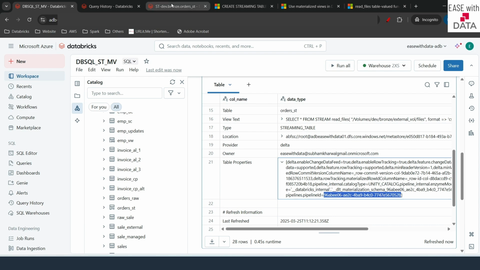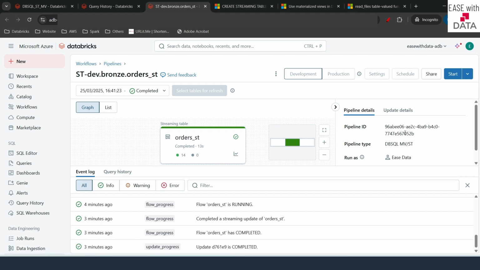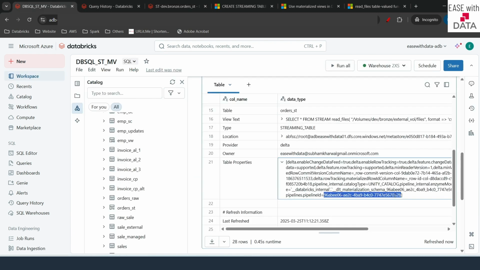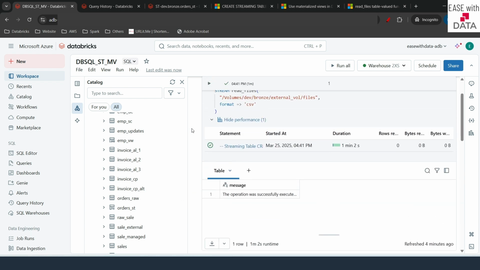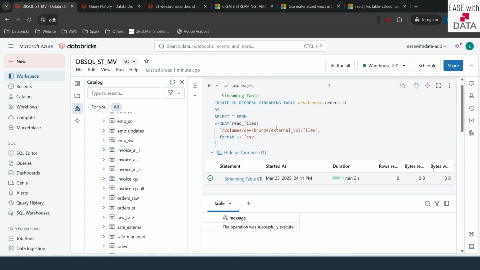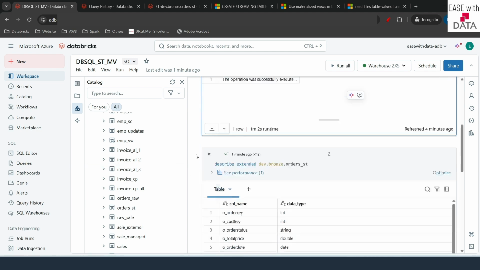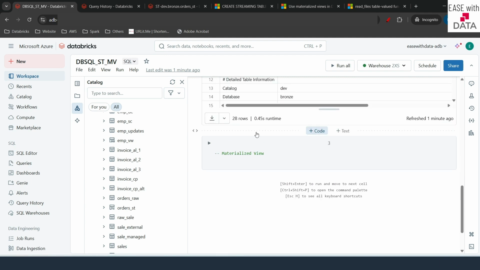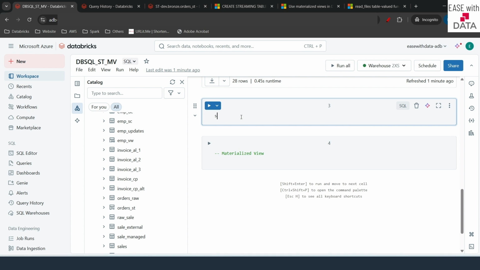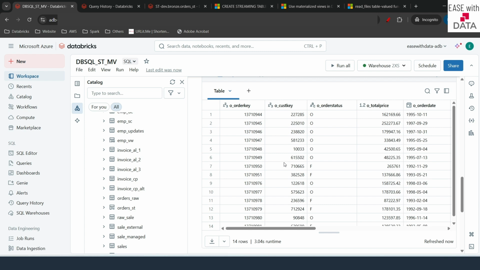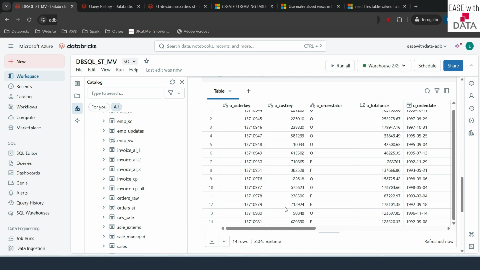If I go back to the pipeline that we opened for DLT, you can see this is the same pipeline ID, 52B. In the end, you can see this is 52B. So now you understand how a streaming table works in DBSQL. The background is still DLT, which is used to refresh this particular streaming table. But the question here is how we can process incremental data using a streaming table. Let's first see how many records are there once we loaded this particular orders file. I'll copy this and run a select star from the table name. Great, the query execution completed. If I scroll to the bottom, you can see there are a total of 14 rows.